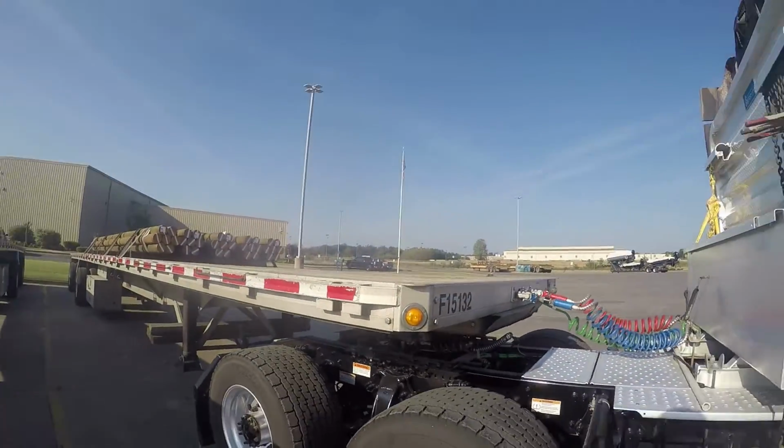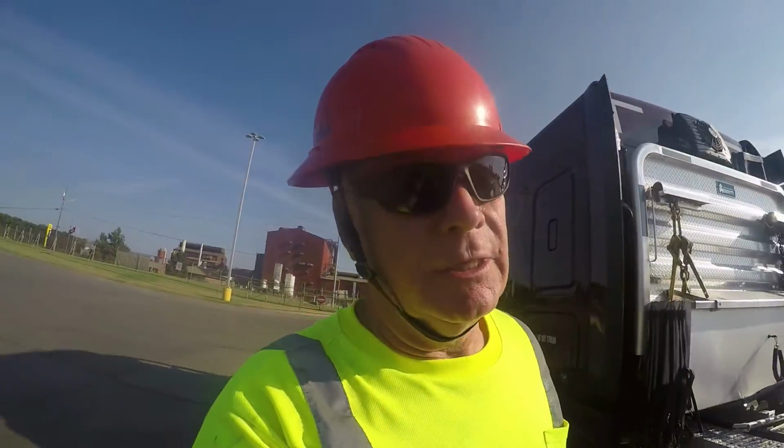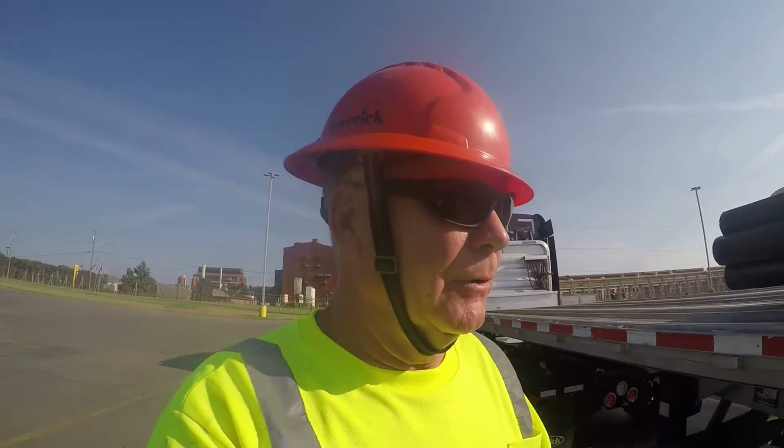So that's how it works. And this load goes to International Crankshaft in Georgetown, Kentucky, which we deliver to a lot. The problem is, I'm like 12 hours from there. It's like 9 o'clock in the morning, and it delivers tomorrow at 4 p.m. Eastern. And they go by hard appointments. It's almost impossible to get unloaded early there. So that's the disappointing thing. I got hours and hours of dead time here on this trip.